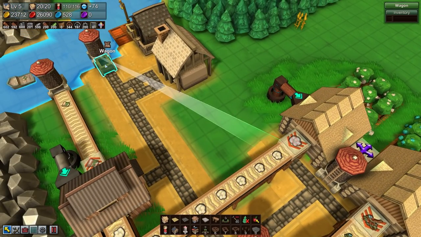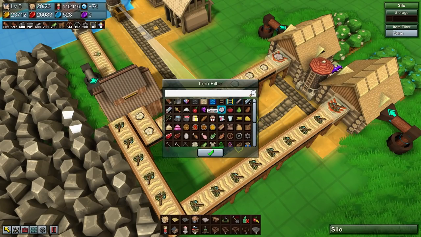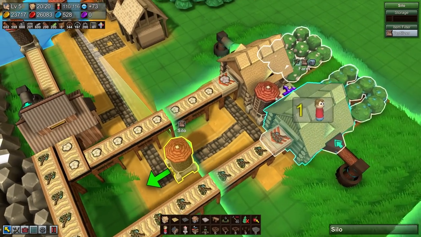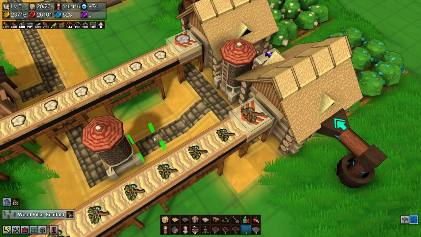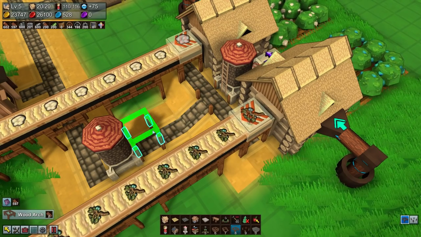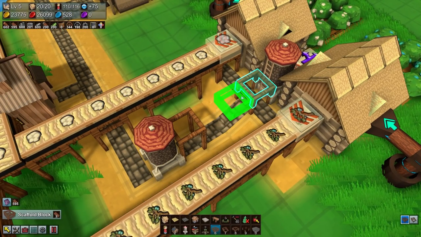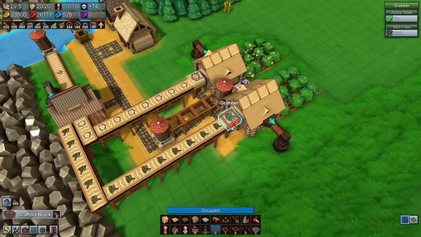There we go. And from now on, I would like you to bring the fertilizer down to this silo. There we are. We'll set this one up for fertilizer. And then this one can simply move that fertilizer along. And I think that should be fine. Just have these there. And then we'll just build across. And that should all be perfect for us.